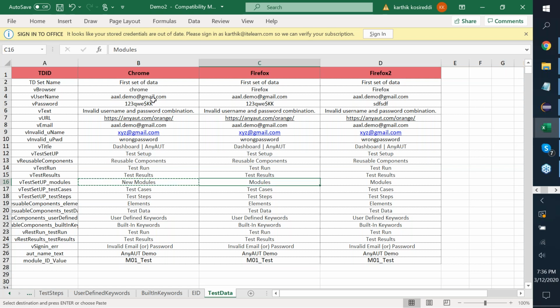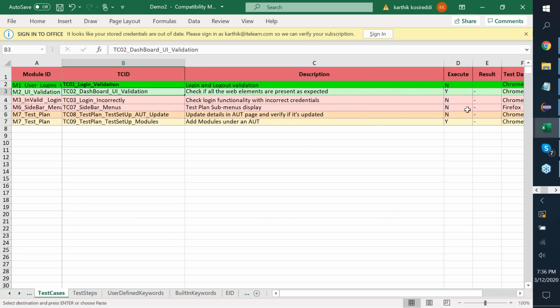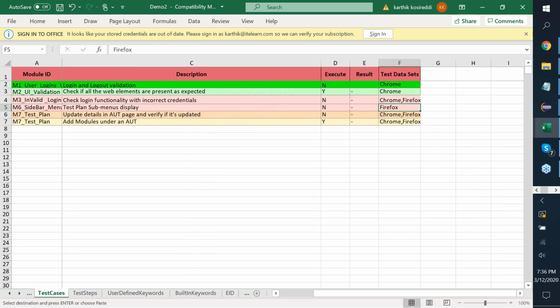So Chrome, it will work. It will throw an error. Firefox, it will not in this case. Let's just do it for Chrome and see what happens. So we're doing that for Chrome. And this, I'll just say no. It's only one test case. Maybe two test cases and rerun.